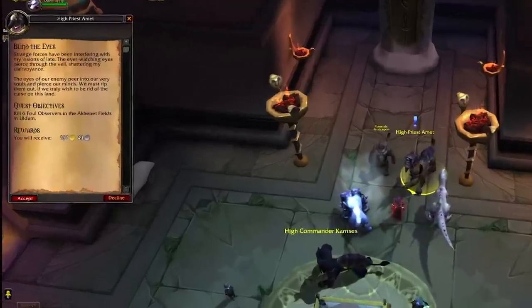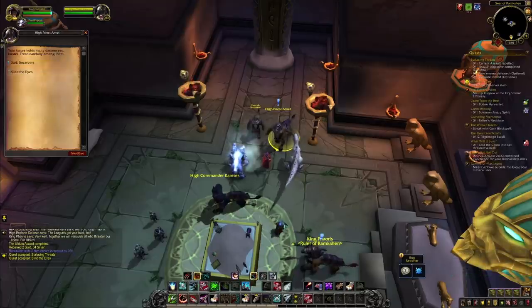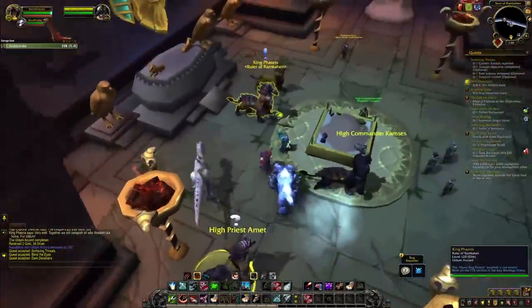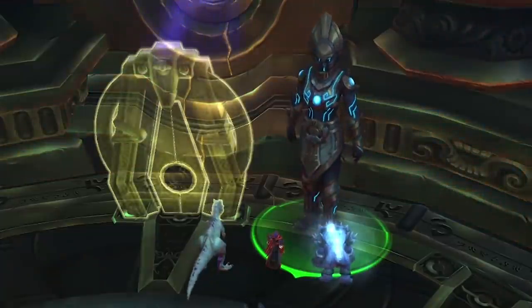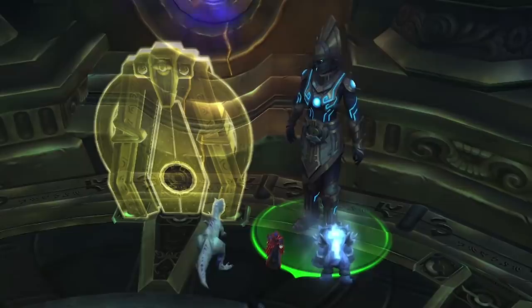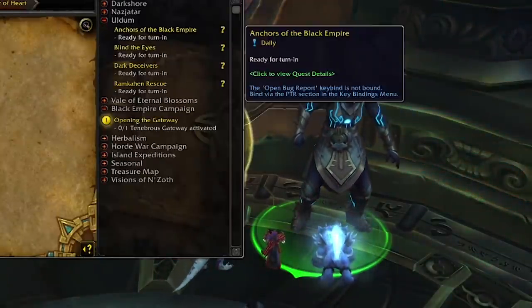When you run into any of these dailies in Uldum, or the Vale, or in Visions, pick them up and complete the requirements, but do not turn them in, because you might see that the quest only rewards gold. This also includes the bonus chest that you get from completing the world quests. Just don't open the chest, not yet. So after you build the gateway that lets you walk into these horrific visions, you can now turn in these dailies. You can open the boxes and so on.